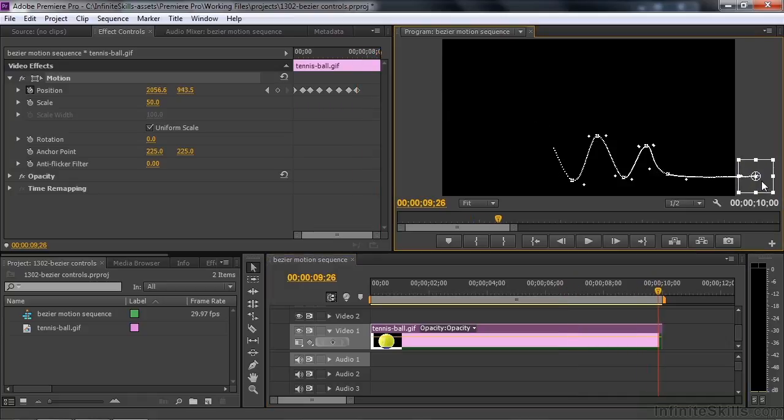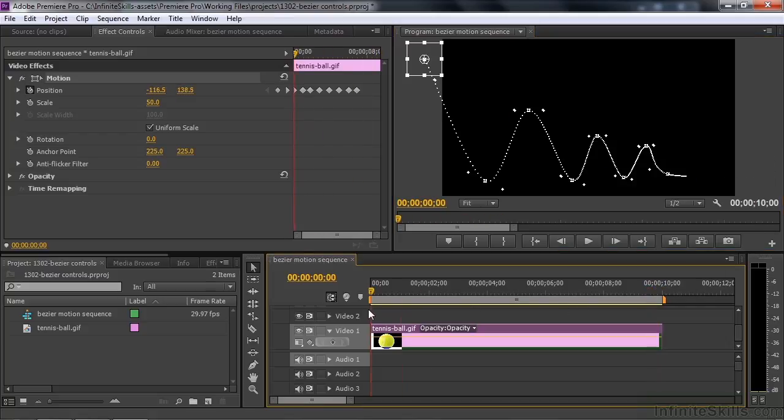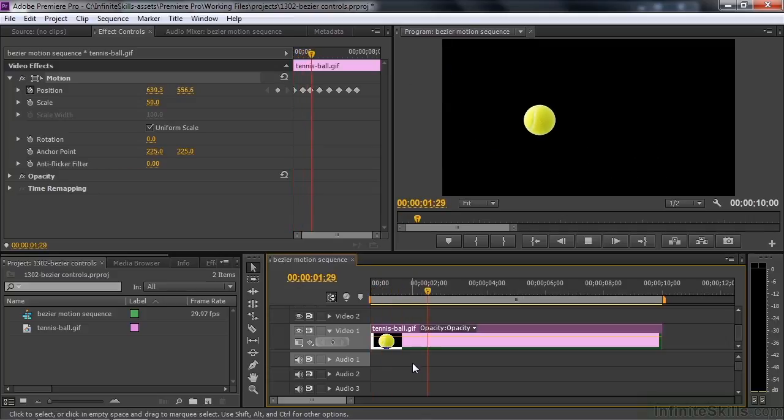There we go, I'm off the end. So how does that look? How's that going to play? Let's go back to the beginning, and we'll just play this guy and see how that looks. Kind of comes down, kind of scrapes there. Scrape. Kind of goes too slowly now. And then, off we go.